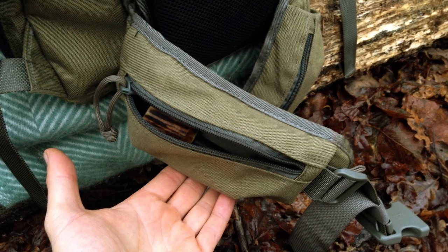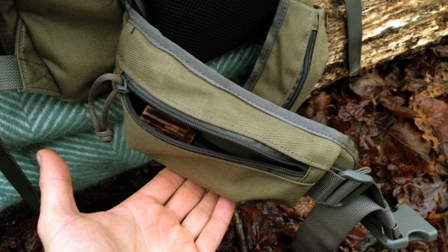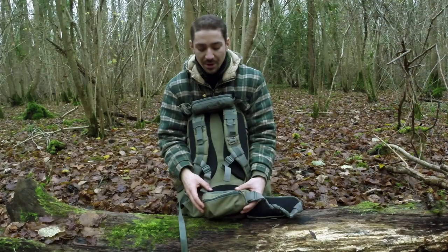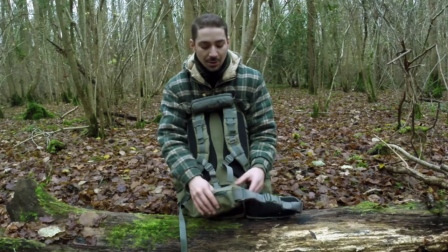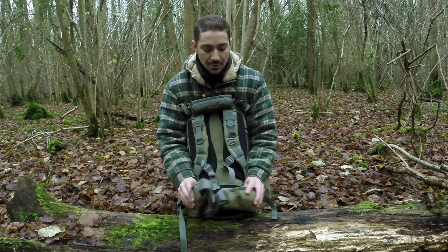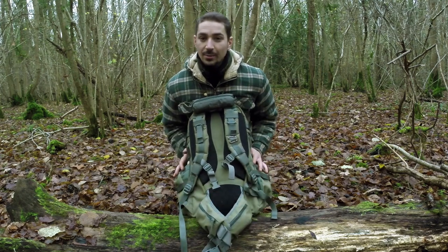So you can put little things in those pockets, but you can't put a huge amount in them really. They're not very big, and you would have to make them bigger if you really wanted to put significant things in there. Personally, I think they should have just left this as molle, so you could have put what you want on there and tailored it to your requirements really. But that's really the waistband, and it's okay. It's not too bad and fairly useful, a little bit of extra storage.